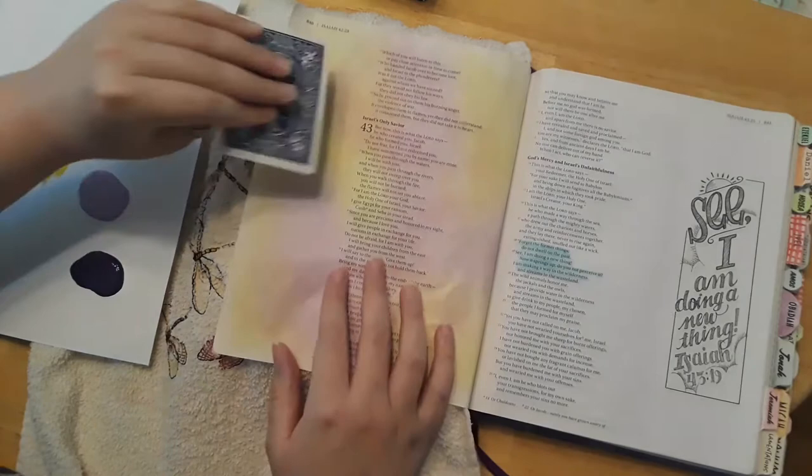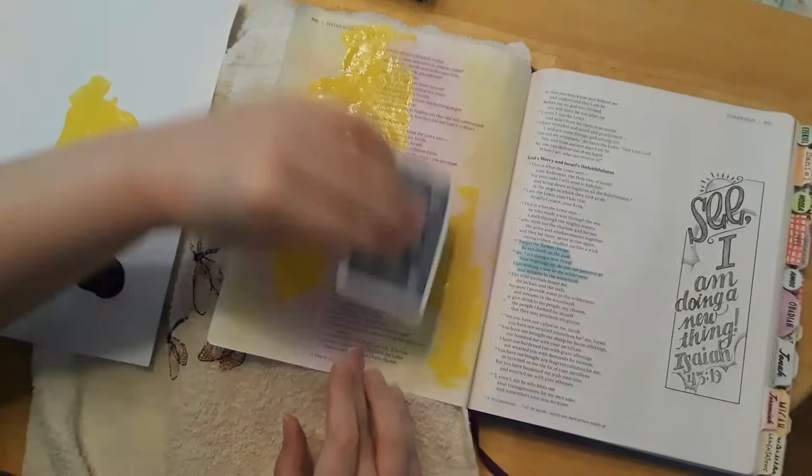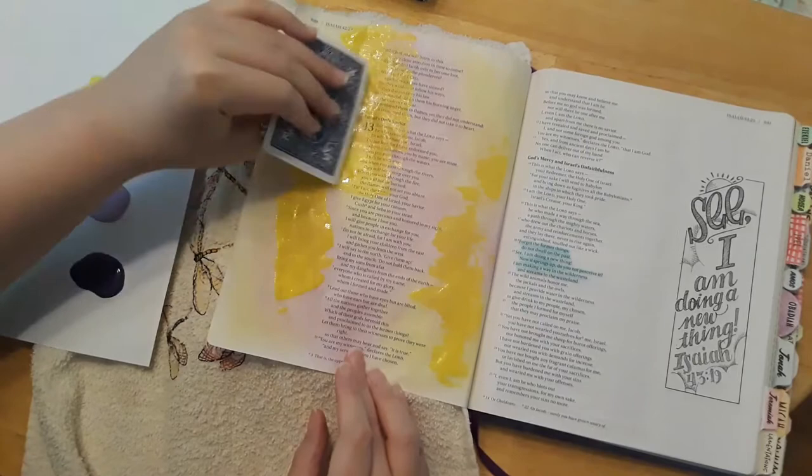And then you're just going to go in and you're going to make spots. And I'm going to go over a little bit. And you can scrape it off so you can still see the words, as long as you aren't heavy-handed with your paint. You can go over the words and it won't cover up anything, and you can still have fun.